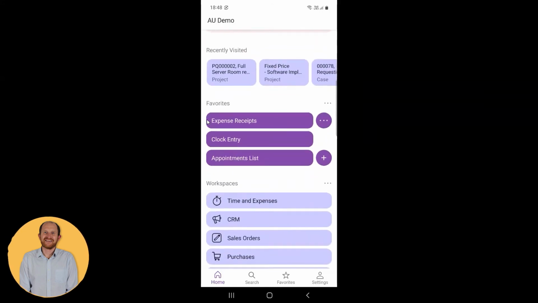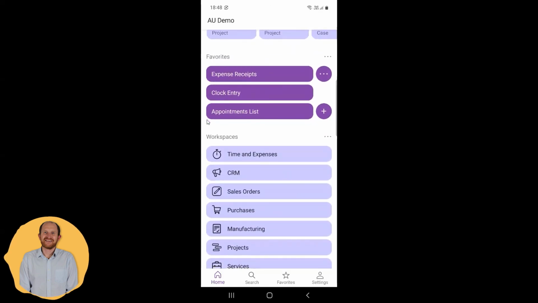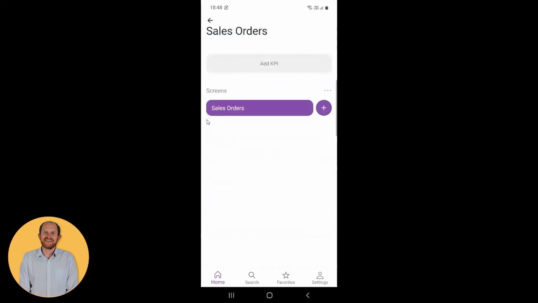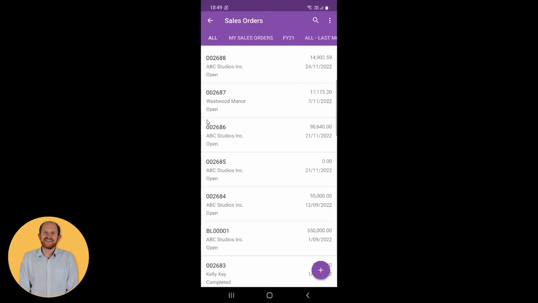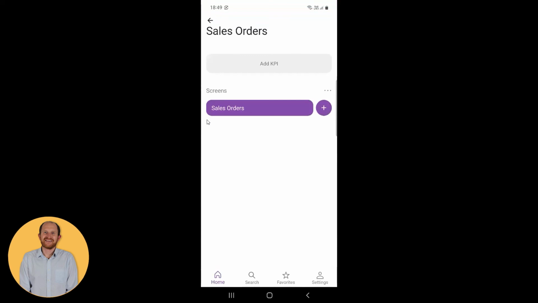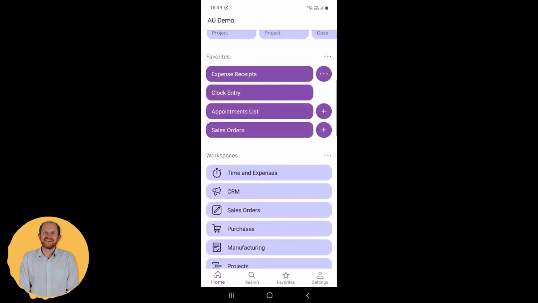Now, the bit to do with favorites is centered around when you're in a record. So say, for example, I go back to my sales orders and I look at my sales orders here. Then when I'm in a record and I can see these are my sales orders up the top, I can actually add this screen to my favorites. So if I add that to favorites, and then go back, they've added it into that list. So again, it's really set up specifically to deal with what you do on a daily basis and what the individual users do.